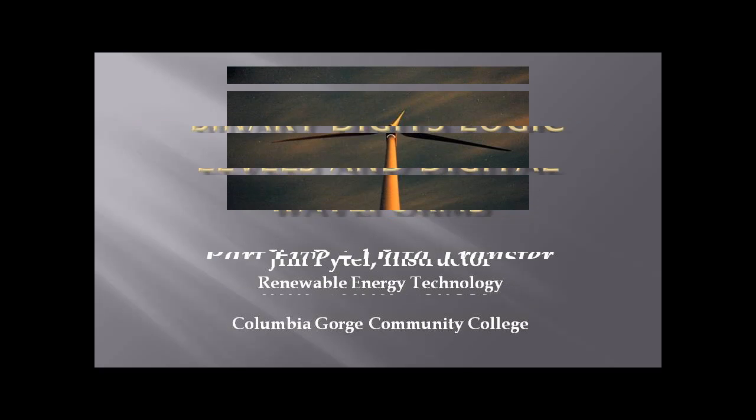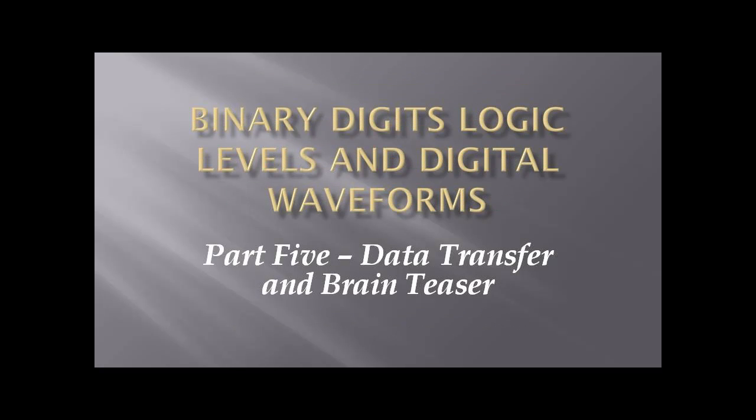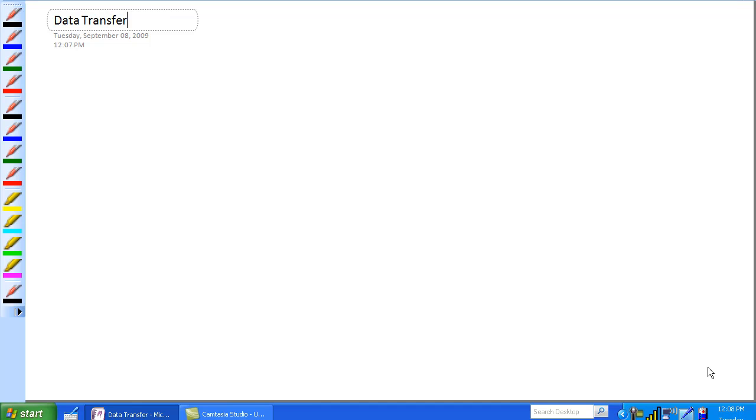Okay, last page of notes here. Well, for this section, data transfer. Basically, data is a group of bits that carry information. Data doesn't do a whole lot of good if it's just sitting there. It needs to be transferred from one circuit to another to accomplish its given purpose.